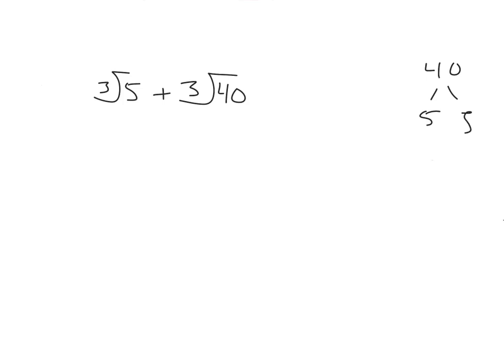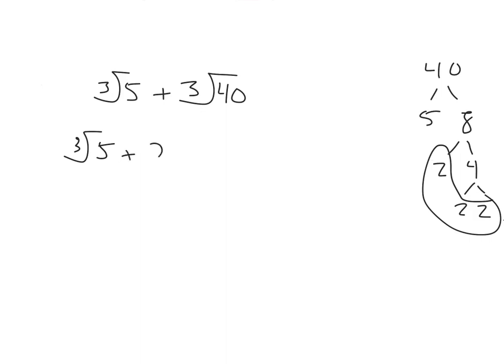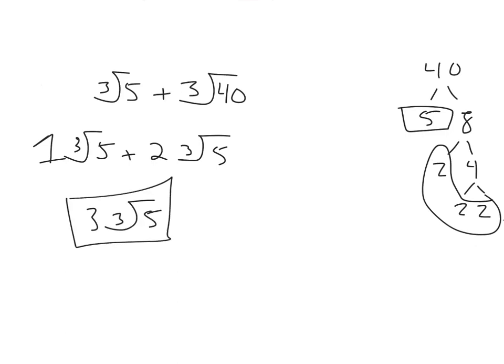In fact, let's do another one. Alrighty, looking at this one, let's do the cube root of 5 plus the cube root of 40. Of course, you can't add these together because the a value inside the radical, they're not the same, right? But I can convert 40 because I bet 5 goes into 8, right? And this is 2 and 4, and then 2 and 2. Boom, there you go. So now you have the cube root of 5 plus 2 cube root of 5, because this lone 5 has to go back in. There's a 1 here, right? So then 1 plus 2, that's 3 cube root of 5. It's really not all that bad. You just got to break down the numbers, see what you need, and see what can come out of the radical, and then you're good.